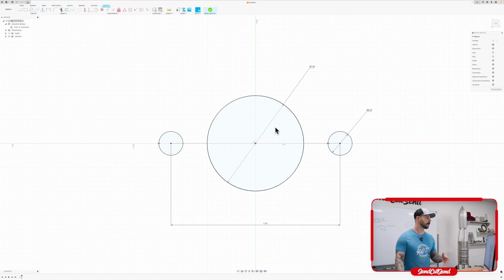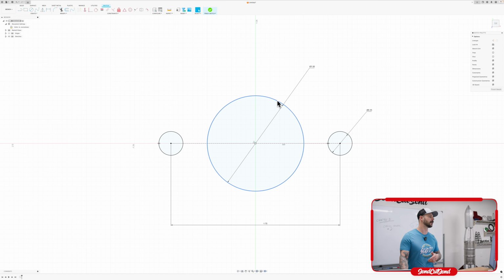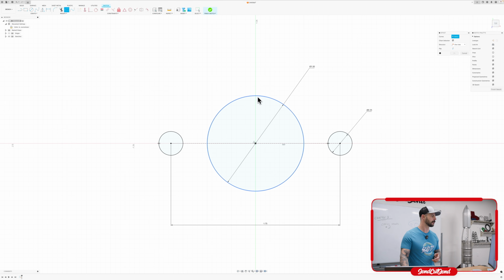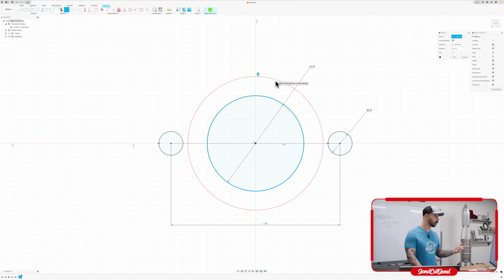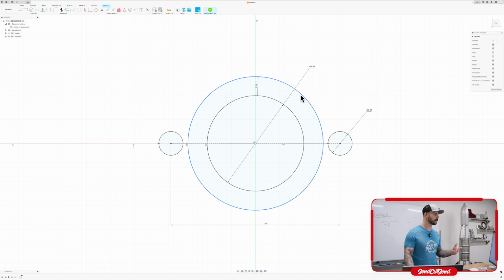Now the next thing that we're going to want to do is draw essentially 2 offset circles around our through holes and our through gasket here. This is going to be the outside of that body. We're going to do this through a modify feature called offset. Click on offset, click on this hole, drag this up, and add a 200 thousandths wall around the outside of it. Click OK. Now we have that extra hole, or circle.